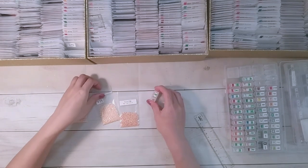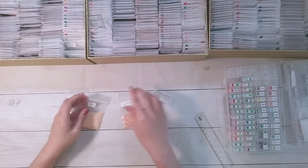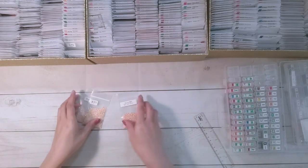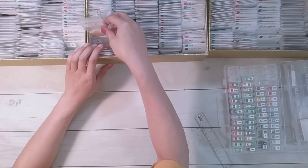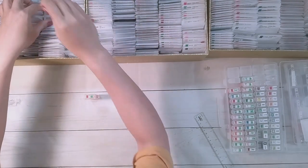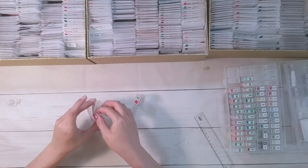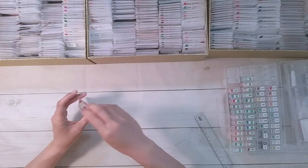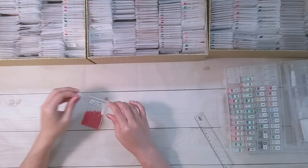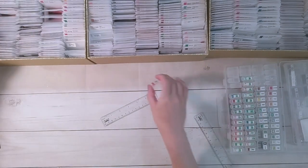I think it looks like this one. Tic-tac containers tend to be a tiny bit easier to kit down from, because it's easier to color match them since the containers are clear. 606. So since the containers are clear, I don't tend to have to put them onto a tray to compare them to the colors in the baggies. I used to take off the whole top and then pour it in, but it doesn't seem like I need to do that. I could just open the little opening that it's supposed to be.